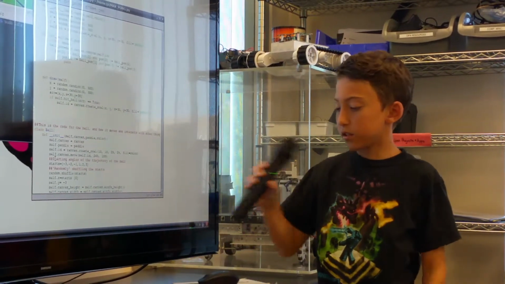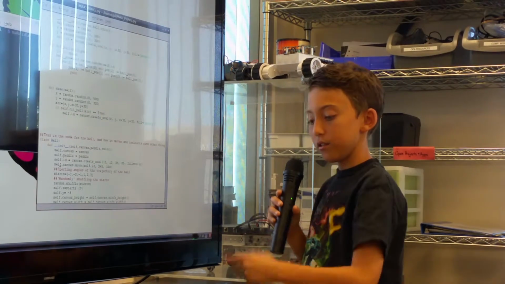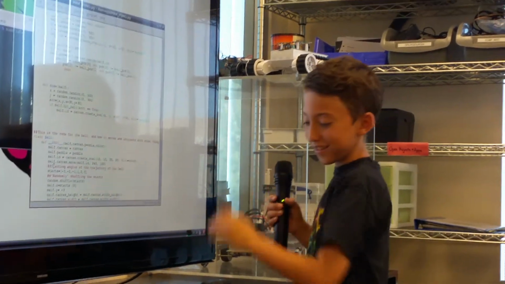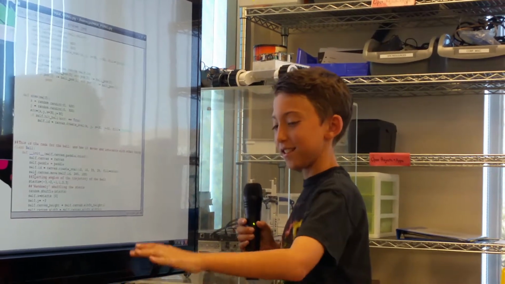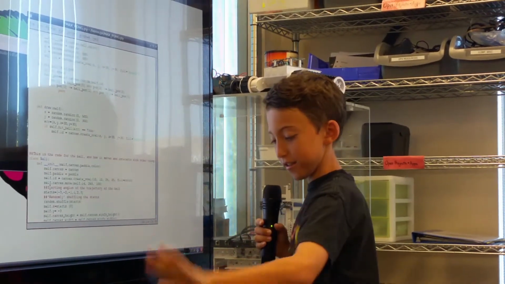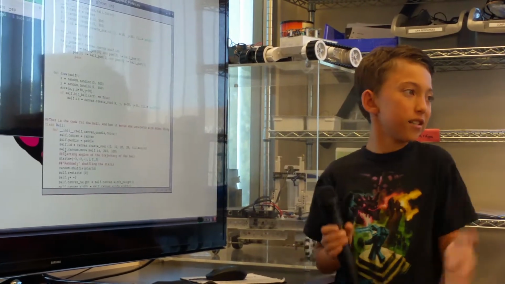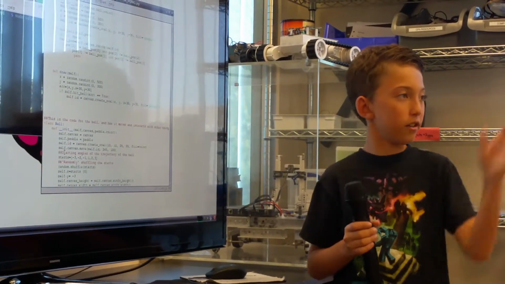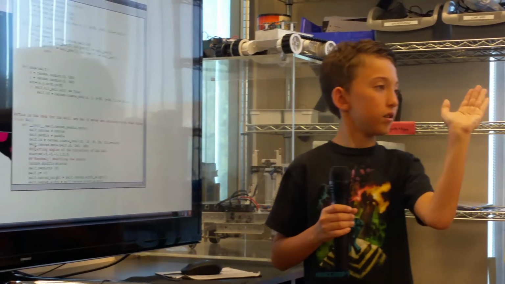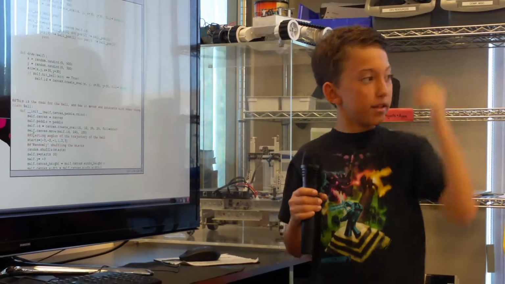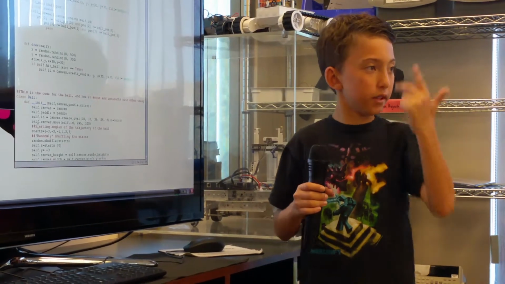So instead of it just going like this, oh my, I just realized I haven't picked up the microphone. I'm sorry. So instead of just doing this or this, you can do this, and it makes variety instead of it being easily predictable. Because if you send a ball on a 45-degree angle path, it's really easy to predict.